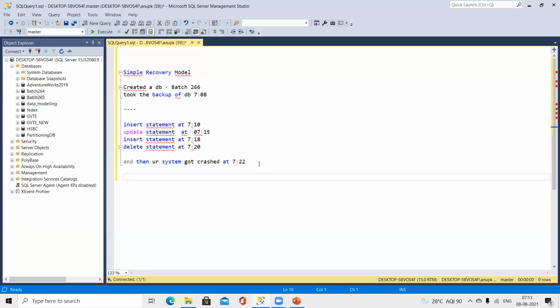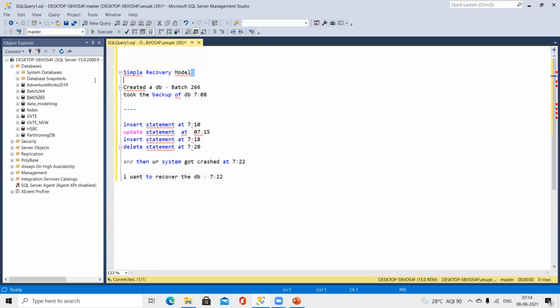Now, what I want to do is recover the DB at 7:22. So I want to make sure that the DB is in the same state as it was at 7:22.